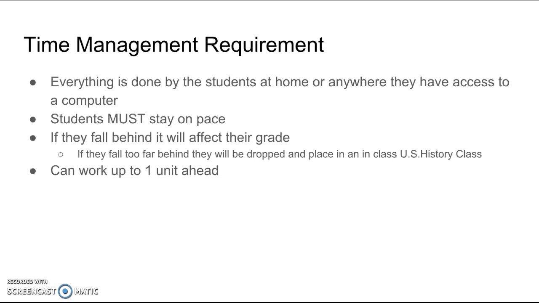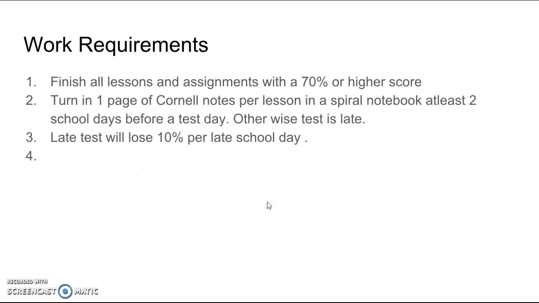and put into an in-class U.S. history class. If your student is working ahead, and they are allowed to work ahead, they can actually finish slightly earlier than the semester, but they can work up to 1 unit ahead. For example, right now we are in Unit 1, and if they finish Unit 1 and work on into Unit 2, that is acceptable. But they must wait until Unit 2 is activated before they can move on to Unit 3. They are not allowed to rush through this and finish it in a weekend. It is a decent amount of work, and so working 1 unit ahead will put them on a good pace to finish this class.